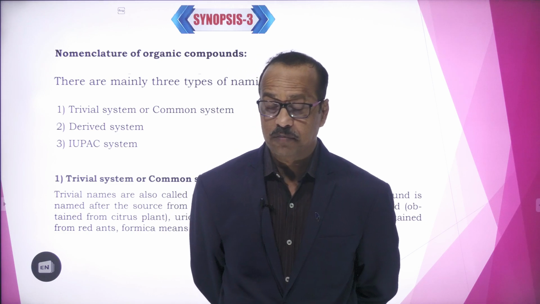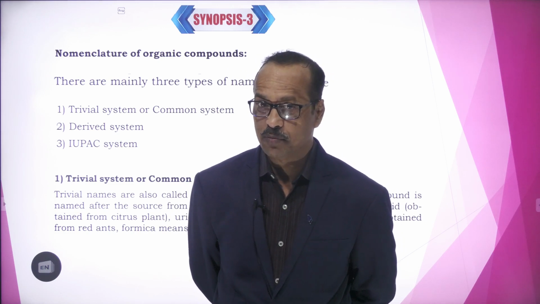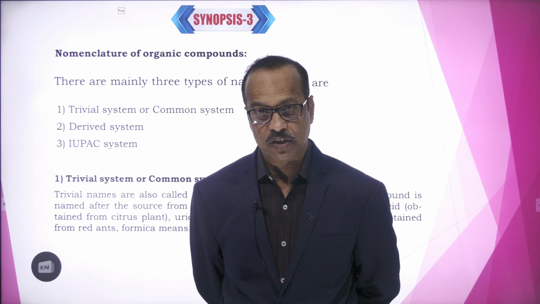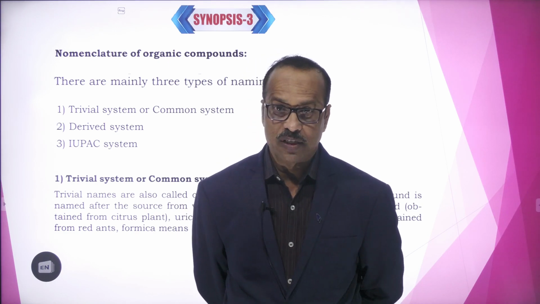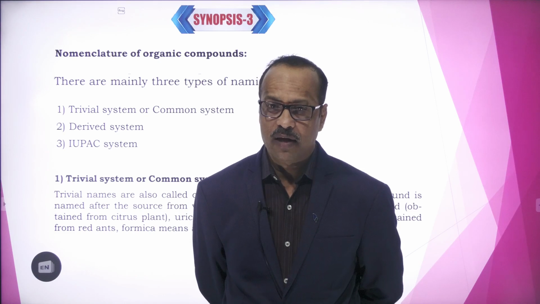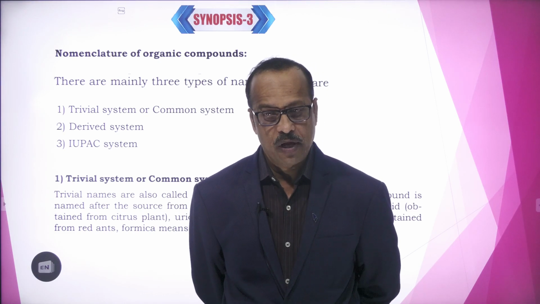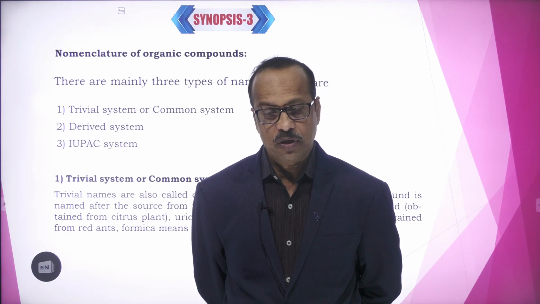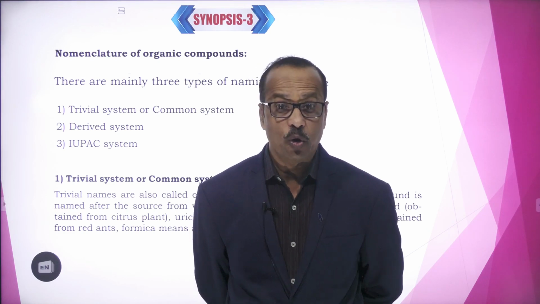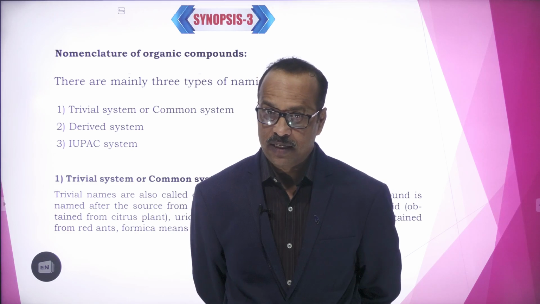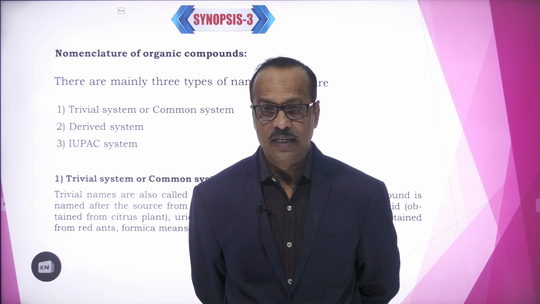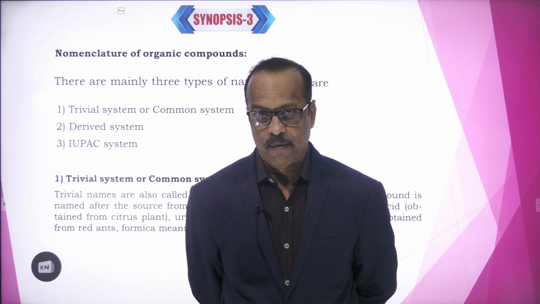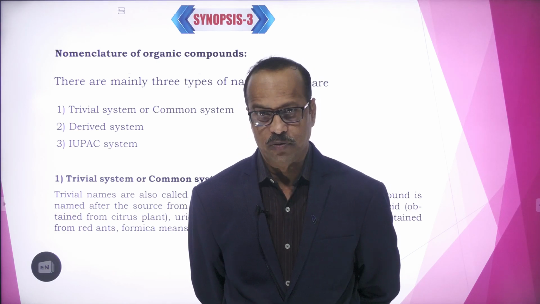In the last class, in synopsis 1 and 2, we discussed saturated and unsaturated hydrocarbons, functional groups, unsaturated alkenes and alkynes, and how to give a simple name. So these are all we discussed. Today we are going to discuss nomenclature, which means this synopsis is exclusively to name the organic compounds.